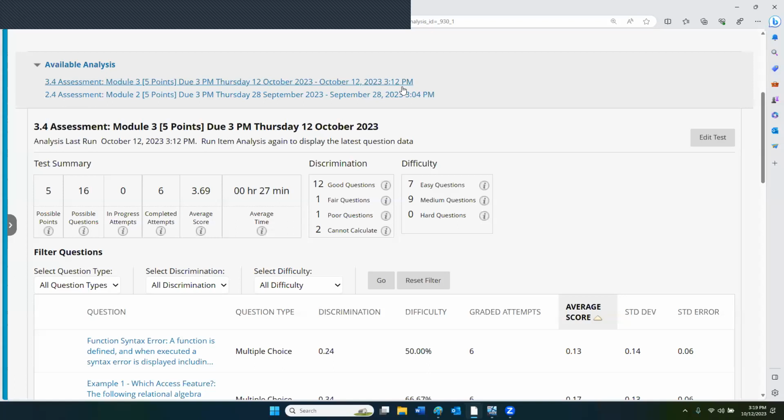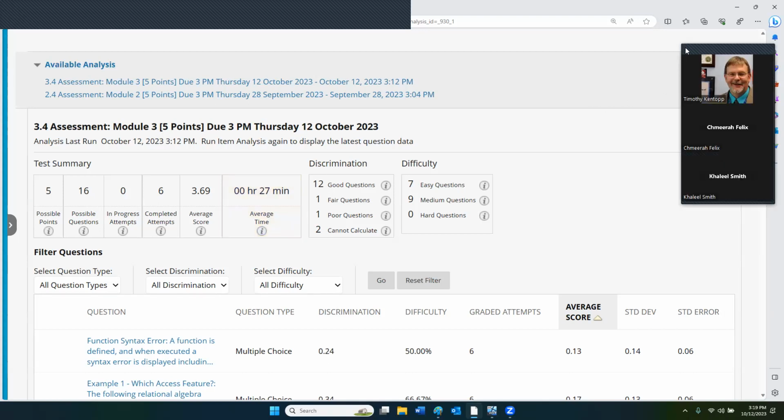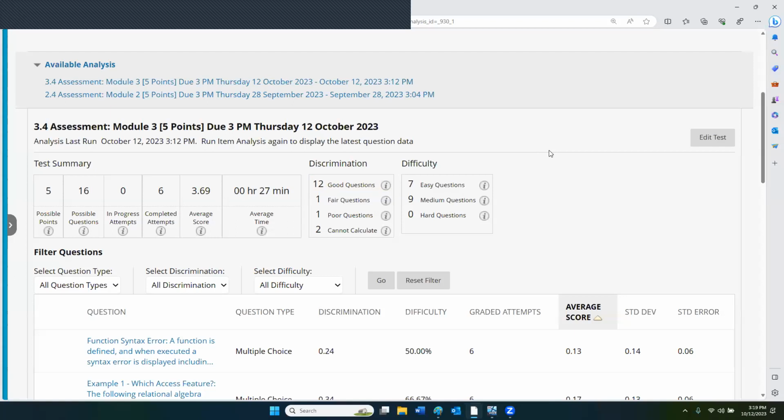The students who logged the first attempt took 27 minutes out of a possible 60 minutes to negotiate the assessment items. Essentially, there were only 1 or 2 questions that students either answered completely correctly in the same manner or completely incorrect in the same manner. The Blackboard algorithm scored the 16 questions for the assessment, 9 as medium in difficulty and 7 as easy. None of them were flagged as hard questions.